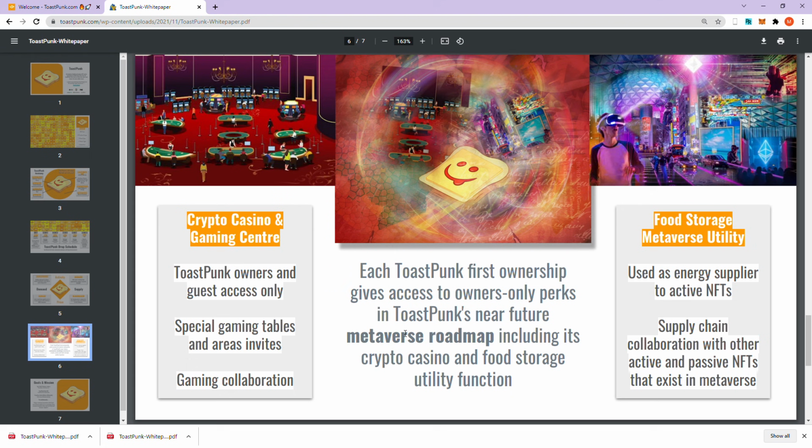Only ToastPunk owners, past and present, are allowed access, and their guests as well, and as certain unlockables come up for ToastPunks, you can be invited to special gaming tables and areas as well. And lastly, in the crypto casino, we're going to look at various collaborations with different NFT projects. There's a potential dog project that wants to run the greyhounds, or a horse project that wants to run the horse racing, or even other food-type NFTs that want to run the restaurant side of the casino to sell other things there as well.